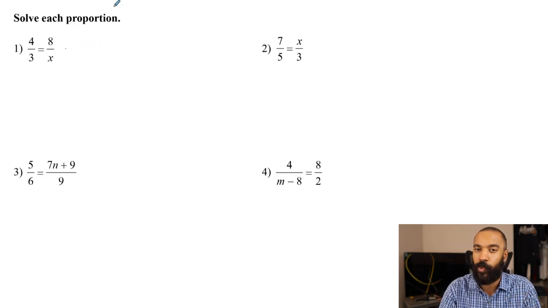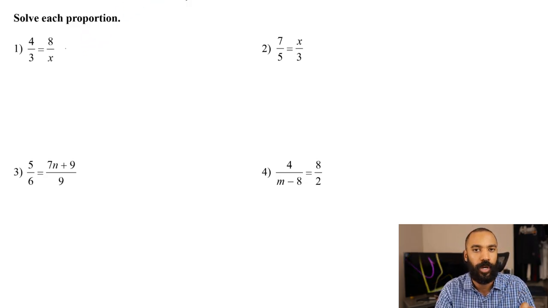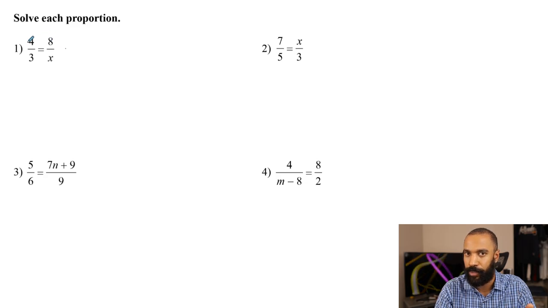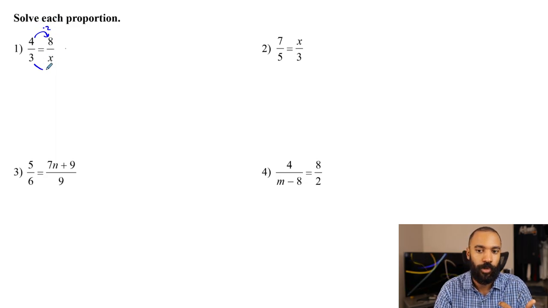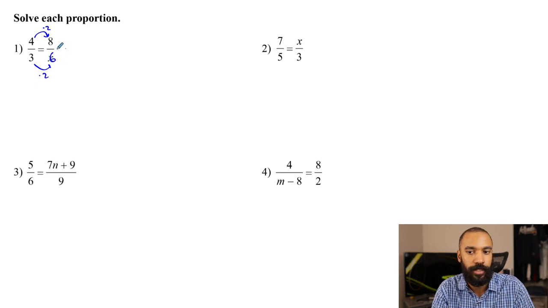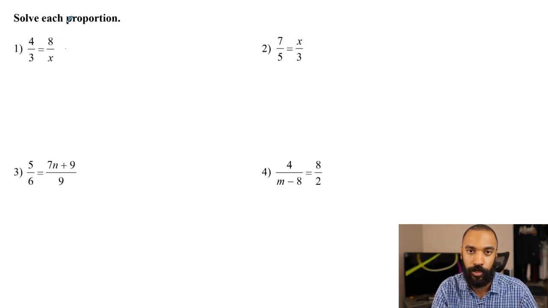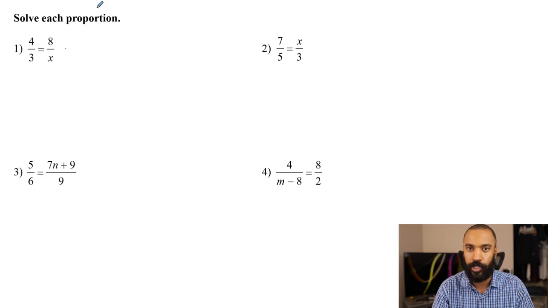Now, if you have enough information to figure out what's going on here, let me give you another way of seeing these. 4 kind of grows into 8. If you thought about the thing we talked about before, like 4 inches to 8 inches, 3 feet to how many feet? 4 grows into 8 in that you're multiplying by 2. So if I multiply 3 by 2 and I get 6, that actually works as the answer. See, 8/6 reduces to 4/3. There are ways you can do some of these like that if you really see it. But some answers aren't as obvious, and I won't give you only integer answers. So make sure you still know how to work the proportion idea.